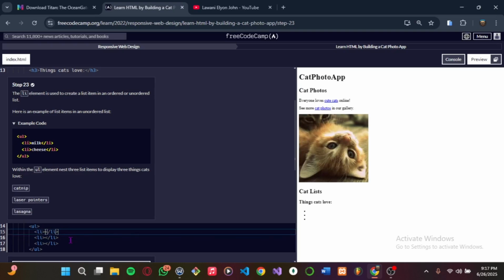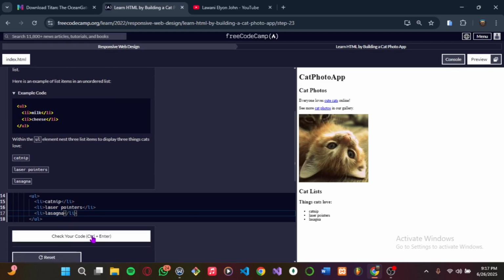I'll cut it and paste it here. So you can see now we're going to the second element, which is laser pointers. Last list element, lasagna. Check it. Good. It's good.